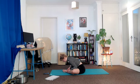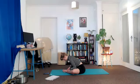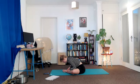Perhaps with every exhale, you feel your lower spine, your lower back elongating and relaxing. Once again, you're invited to close down your eyes in this fold. Maybe you allow your head to hang heavy and you just find a bit more restoration in the pose.